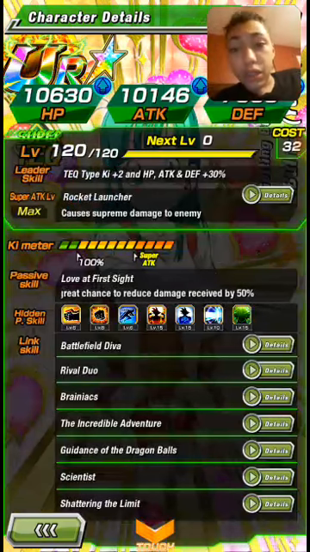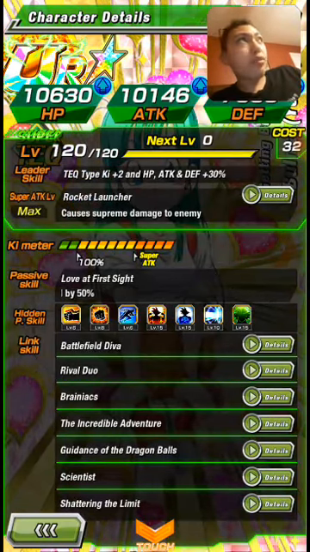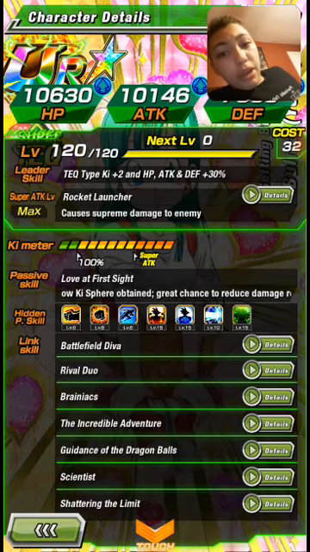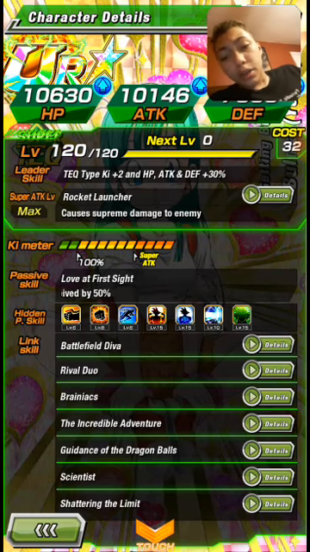Her leader is actually really good if you need a tech leader, like if your best type is tech or whatever, and you need a tech team, go for it. She's actually not that bad of a lead. She'll definitely suffice, until you pull Super Saiyan 3 Angel Goku, or even Gotenks. But, either way.